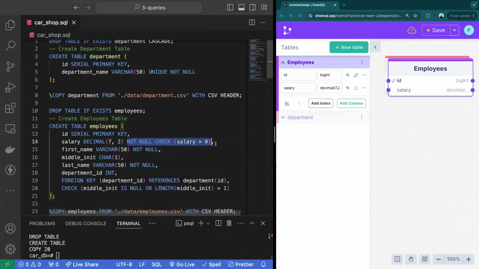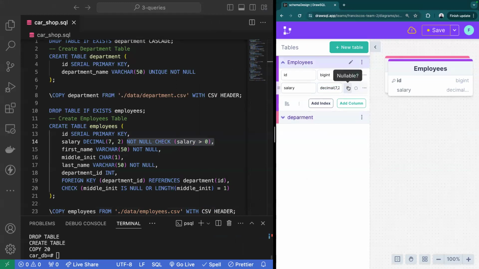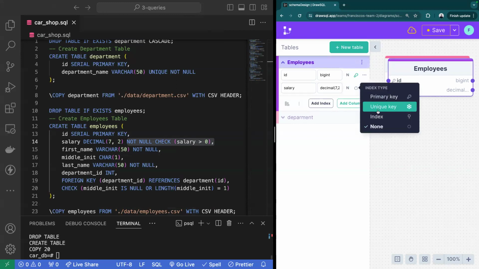What about all these constraints? How would I add the not null checks? The not null is already placed in there. We have a couple of other things here that we can add, such as primary key, unique, or index.